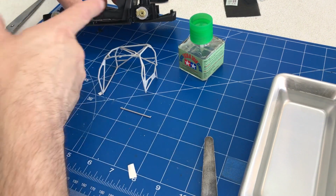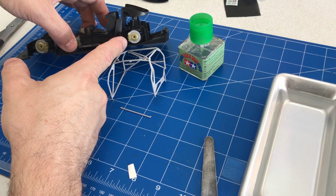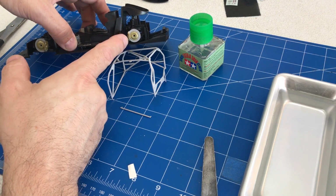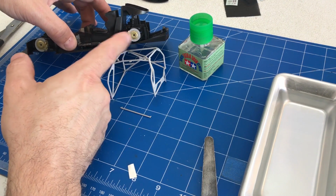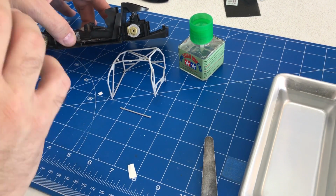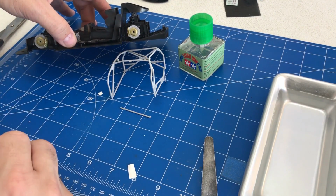I've also been working on getting the brakes all painted up, and we've got the little decals on. As soon as this dries, we're going to clear coat this and then put a coat of black panel liner on it to really highlight all these things, because it'll be inside the wheels obviously, so you will be able to see it, but we want to have a little bit more of a shadow effect on it.